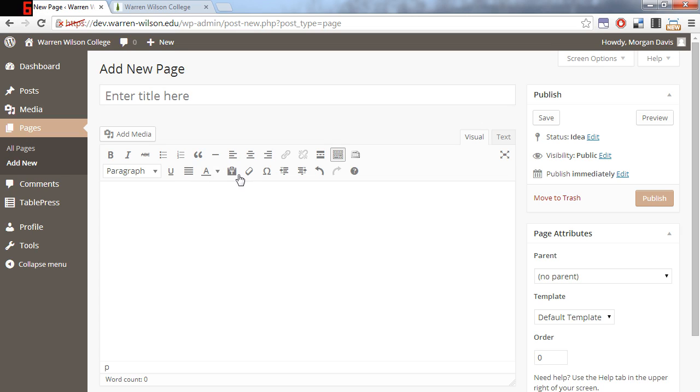Paste as text is something that you can experiment with. In general, I find that the paste as text option misses stripping out some of the formatting, which is why I'm going to have you paste things into a simple text editor at this point. Clear formatting does, in fact, clear formatting out of things. It often will miss certain things that come out of Microsoft Word and certain things that come when you paste from a website. So this is something that we can continue to experiment with as we work.